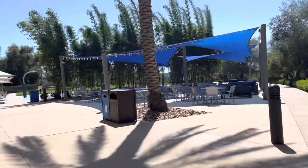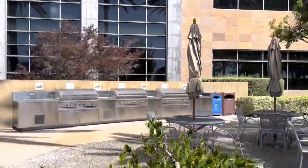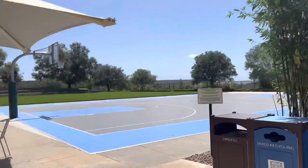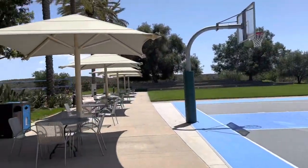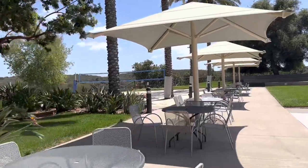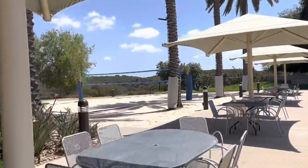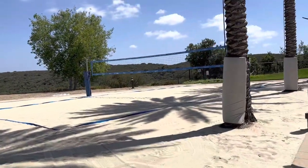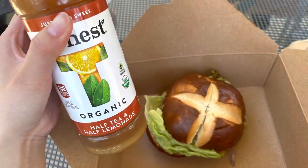When you're on Intuit's campus there's always outdoor seating no matter what direction you look. There are grills where you can go and barbecue, and there's also a basketball court where I actually played 2v2 with some of my co-workers. Before COVID there were actually basketball leagues where people would play on teams. There's also a sand volleyball court, and normally before COVID this whole area would be packed with people no matter what time of day.